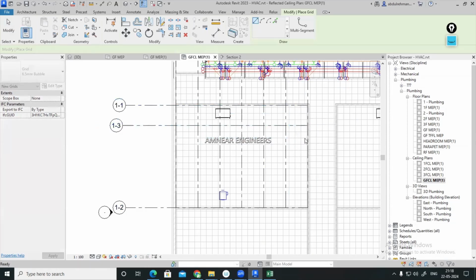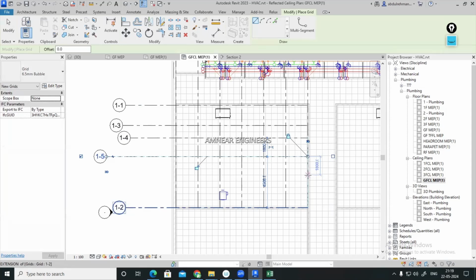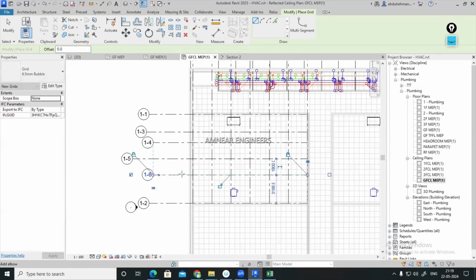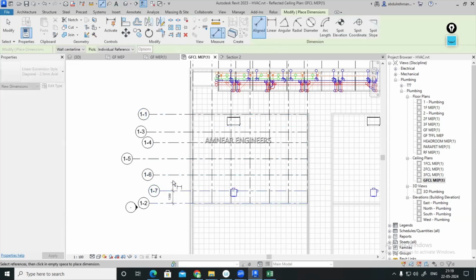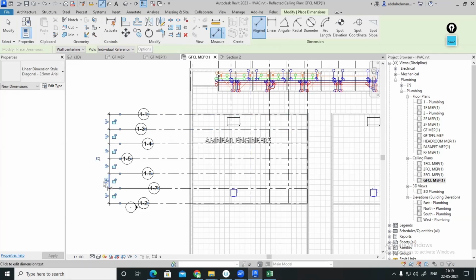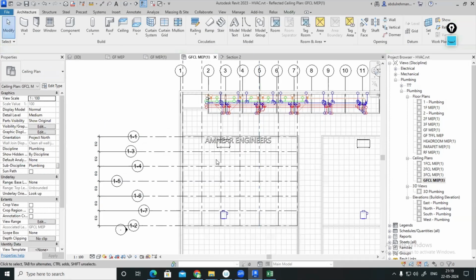3, 4, 5, 6, 7. Okay. Align this as well. Go to align dimension. If you are getting an AutoCAD layout you can place it above, like a CAD to BIM process, then you can do that. Okay. Now what I'm doing, I will be placing the sprinkler there.